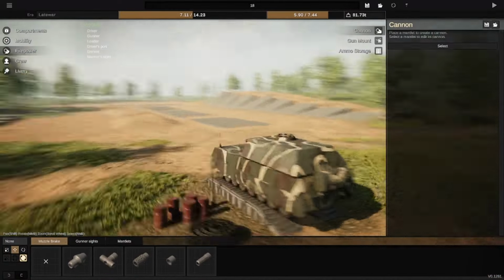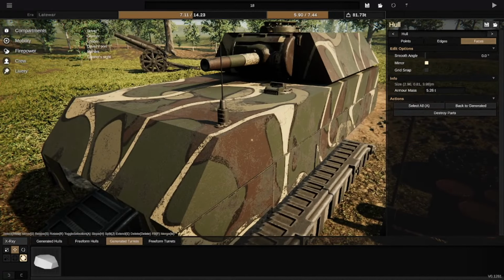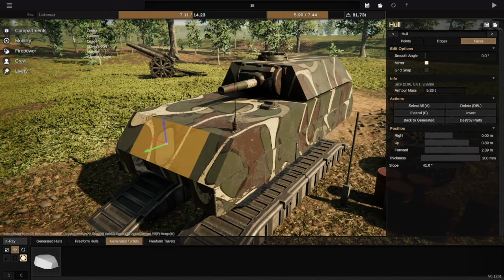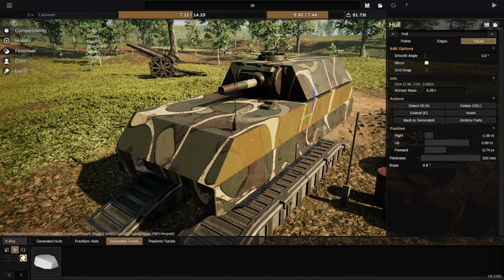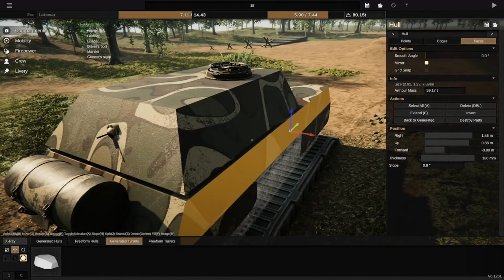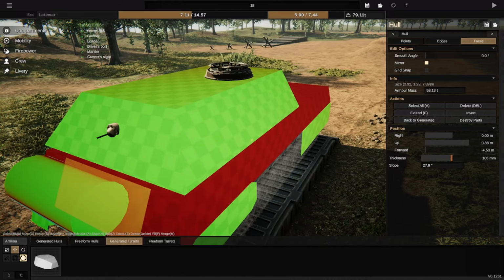It's got a beefy. Actually, let me check the armor real quick before we do anything. Armor thickness, 200 millimeters. The armor was actually, oh, so this is kind of a goof. We're not going to do the turret right now, we're going to do turret side, actually, we'll do that later. The front hull was 200 millimeters, which is correct. The sides were actually 180, so we're going to bring it down to 180, and that's correct. And the back was 150.